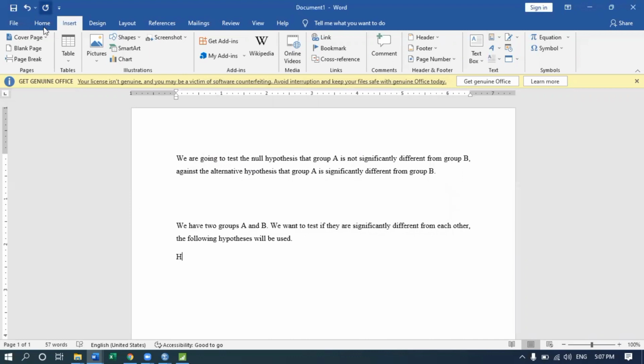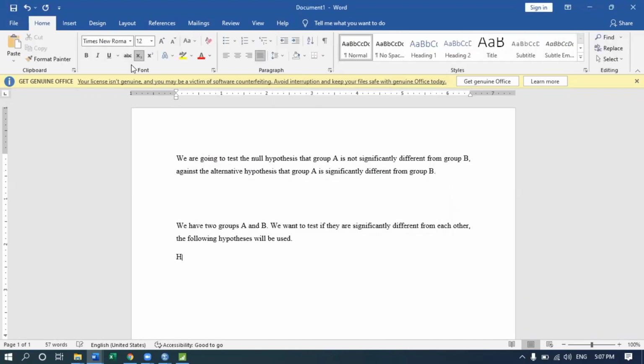Normally we use Microsoft equation to write all this. H0: group A, and copy this for H1.